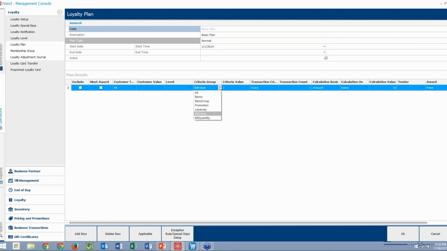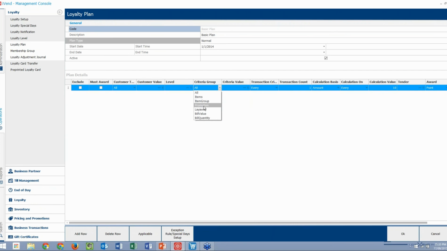and this is where we can start to expand on exactly what will be awarded when and how to the customers. So I can select something such as all. I will get further options down the line to change exactly how points will be awarded. But I've got options to set this on items, so buy a specific item and get extra points, or buy a specific item group and get extra points.